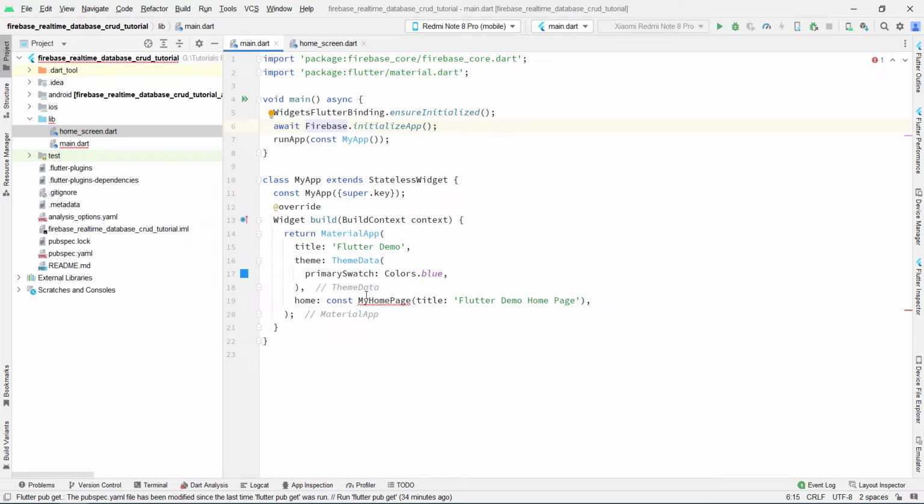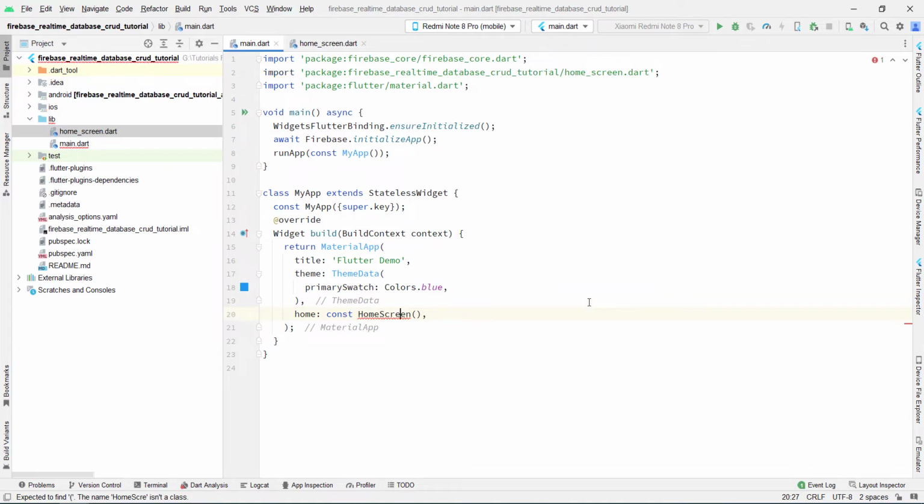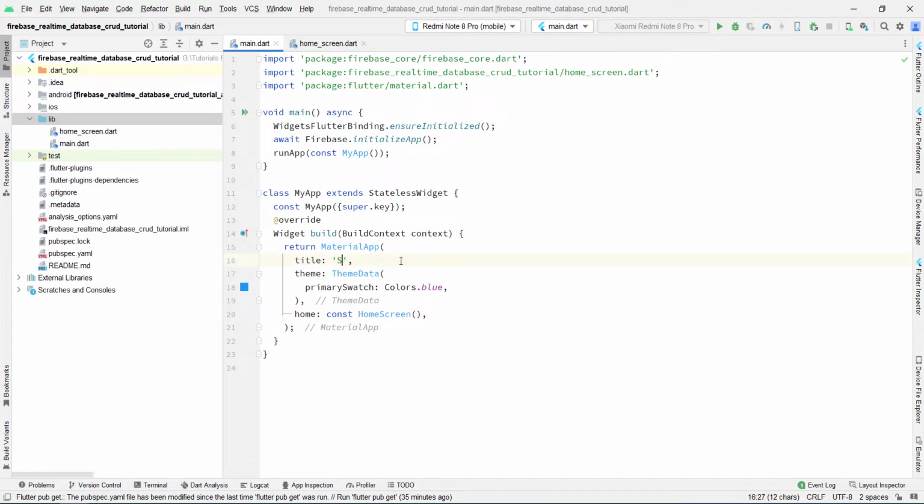After that we have to open the main.dart file and change this screen to HomeScreen. Alt enter. Then we will change the title of our application to Student Directory, like this. Now we have to mainly work on our home screen.